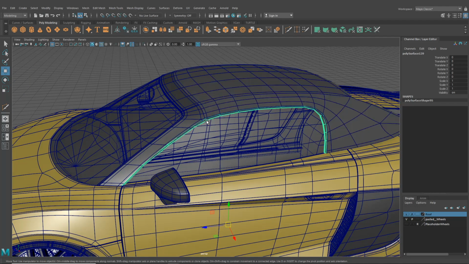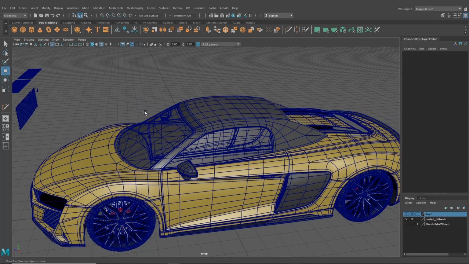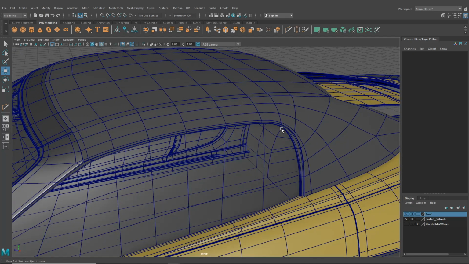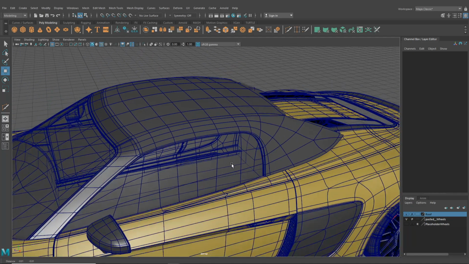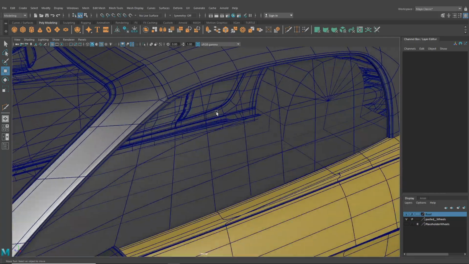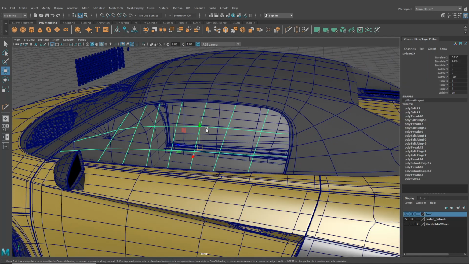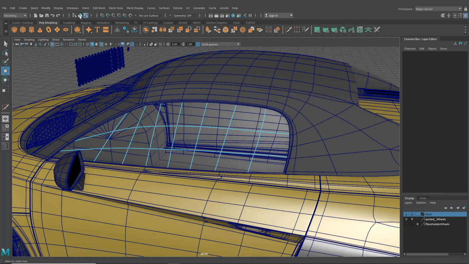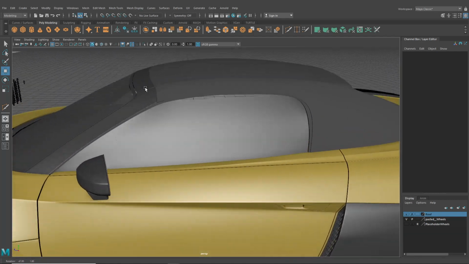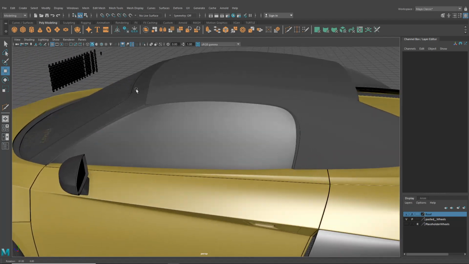Okay, so in between episodes, what I'm going to do is run through and just make sure that window is perfect. So I'll maybe plot the lines, so maybe add a couple of triangles or something inside there to plot those a little bit better. And then just make sure it's nice and smooth. Obviously we want to be subdividing this as well, so we'll be hitting 3 on that and just making sure that's looking nice. Get rid of the wireframe. We can see that there's no real crazy waviness to that when the shine's hitting it, which is good.